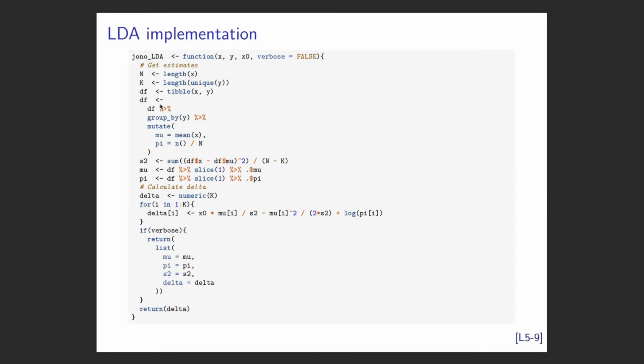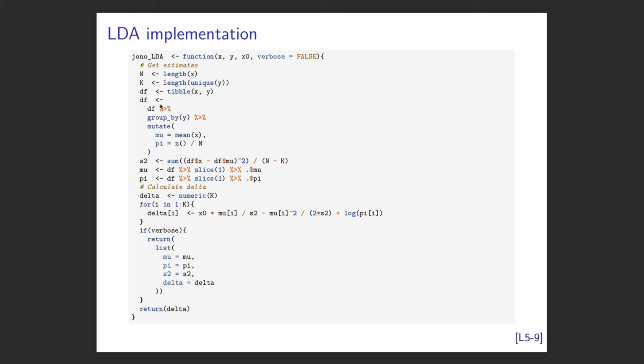So here's my implementation. You should be starting to get used to my R by now, but let's just have a recap. So we set up a function. It's going to take x, y, x0. So x and y will be my training data. x0 is my predicted point. I've put a little verbose thing in there, so I can switch on verbose, which will give me an extra printout if I want it or not. I've defaulted to false, so it just spits out the answer, but I can switch verbose to true, and it will give me an extra bit of information.